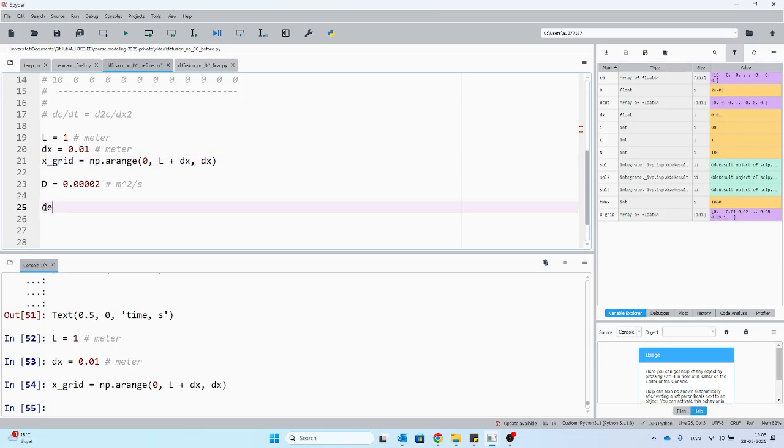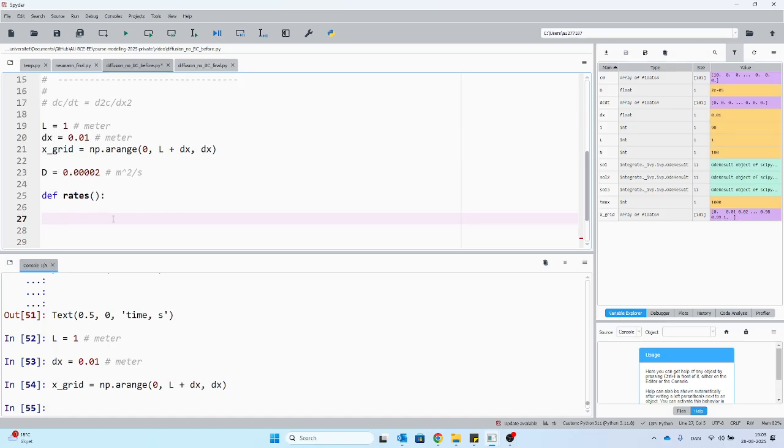Therefore, we define a function, we call it rates. We have previously in other courses called it dy dt, but let's call it rates for now. Since I don't know what is going into the function yet, I will start with having it empty. The first thing we need to make in the rates function is the derivatives.